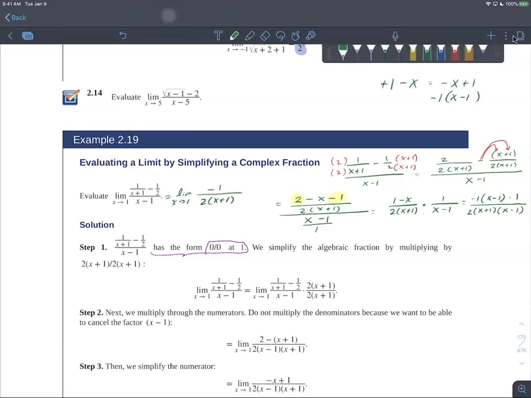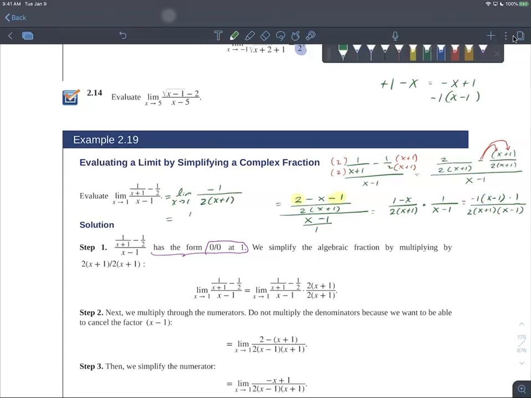And now we can do, hopefully, direct substitution. The things that we canceled were the x minus 1s, and the x minus 1s were the things that were giving us issues as x approached 1. Because when x became 1, the x minus 1s both became 0. So that's where we're getting our 0 over 0 from. Now that we've canceled those out, there should not be a problem with direct substitution.